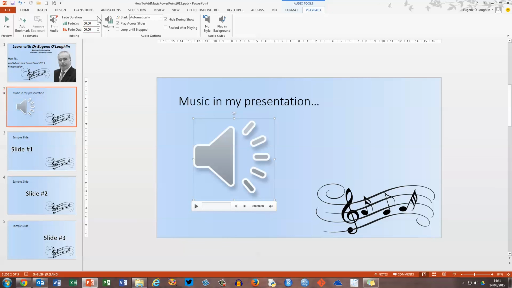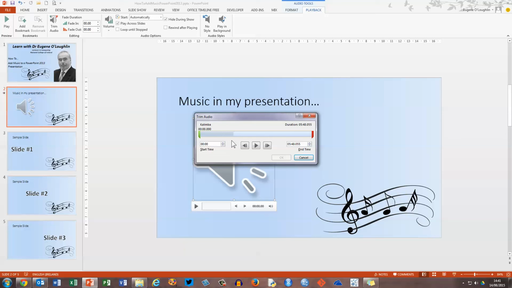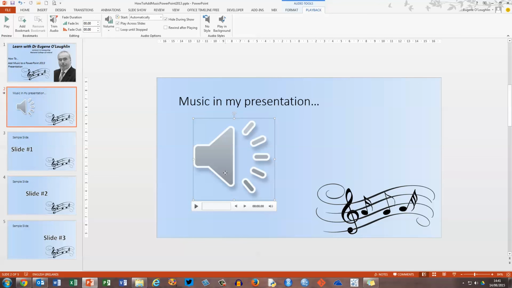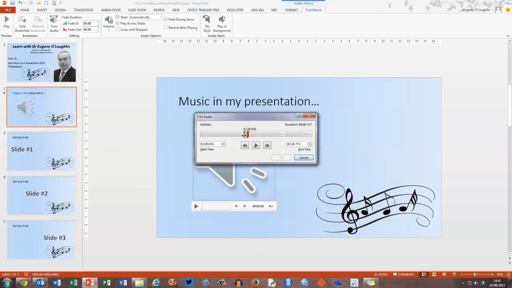So the last thing you might like to be able to do is to maybe do a little bit of editing, and you can see that there is some audio editing over here in the Playback ribbon. If you select the Trim Audio option, this brings up the Trim Audio window, and this allows you to play a section of a tune, or in this case an MP3 file. So green marks the start of the file, and red marks the end of the file. So I'm just going to play a very, very short section here. When I run my slideshow again, you can see that it stops after a few seconds. So any selection there that you care to choose, you would be able to choose that with your Trim Audio. You can start at an earlier stage and end at a different time, and so on.